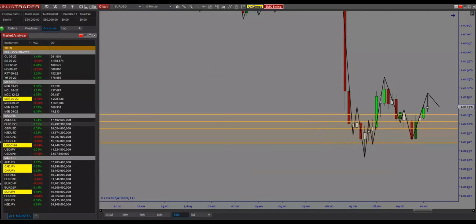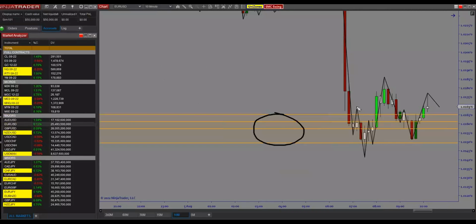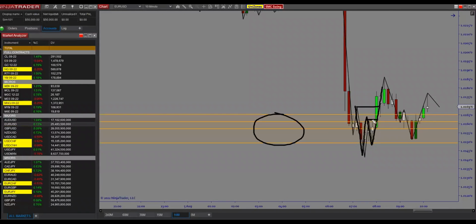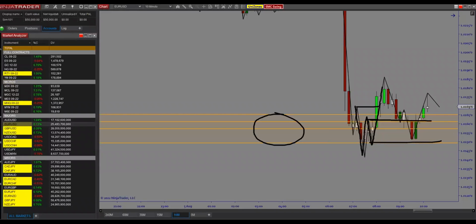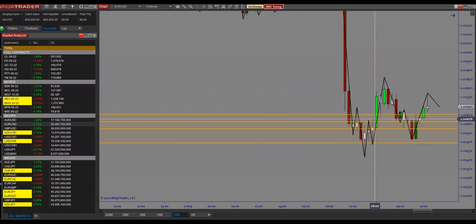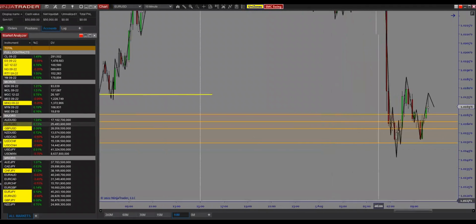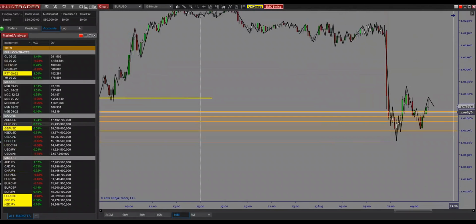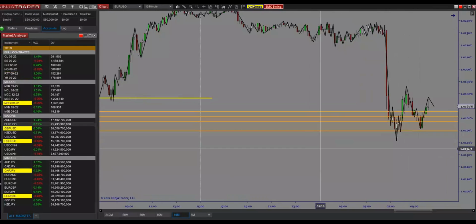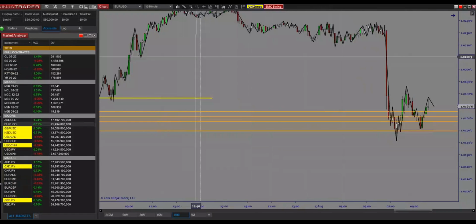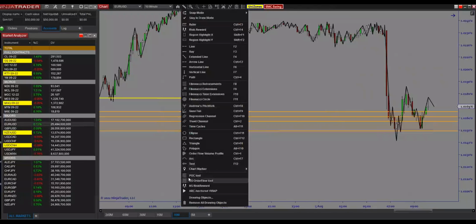Now, let me explain what a change of character entry is. This is the original zone. Price breaks the change of character here. You see this? It comes in, breaks it. We form a new level of demand here. You enter on the retest. In futures, you don't get that luxury. It doesn't work that way in futures, nine times out of ten. And you'll notice that if you were to engage in that type of entry, that's called a change of character confirmation entry.